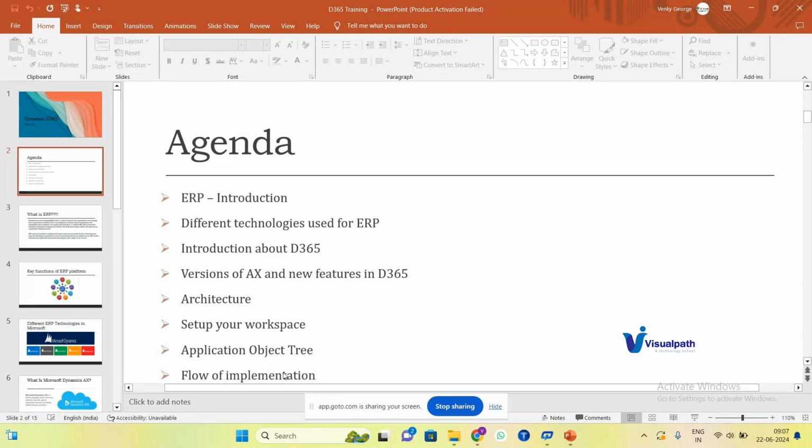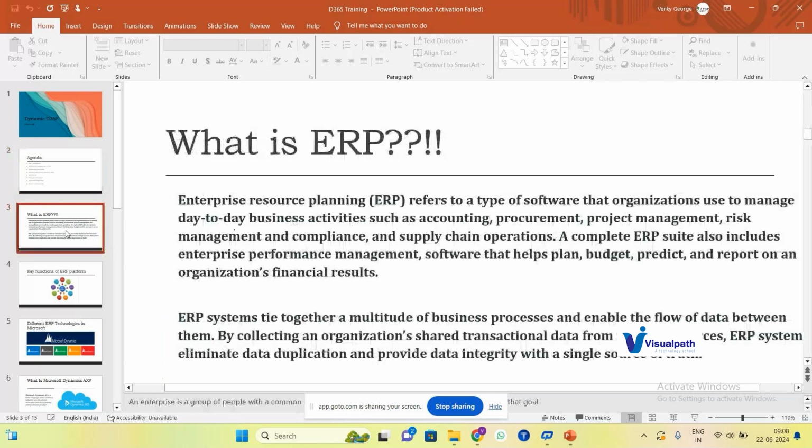Okay. Let's start with the basic information related to the ERP. How will this ERP work and what is the ERP first? ERP stands for Enterprise Resource Planning. We are using this for the day-to-day activities. For example, to run a business, what kind of modules are required and what are the activity objects related to the ERP which you are using to run the business at less cost.